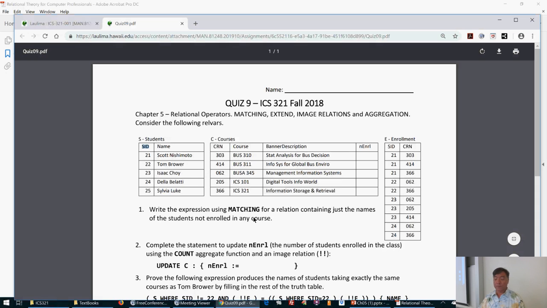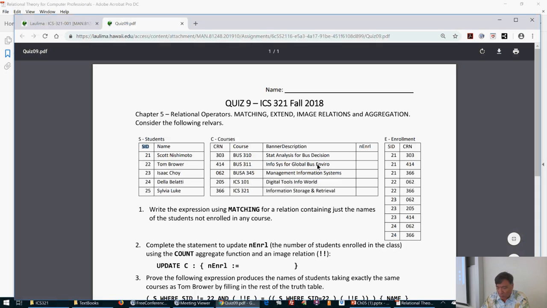Okay, so if you recall from Monday, in this case, if we were looking at the set of students, the tuples in the students table, in other words, student records, and we want student records for students that are enrolled in a course, we would do S matching E. S matching E would give us a table that looks just like S, except it only has students that are enrolled in a class.